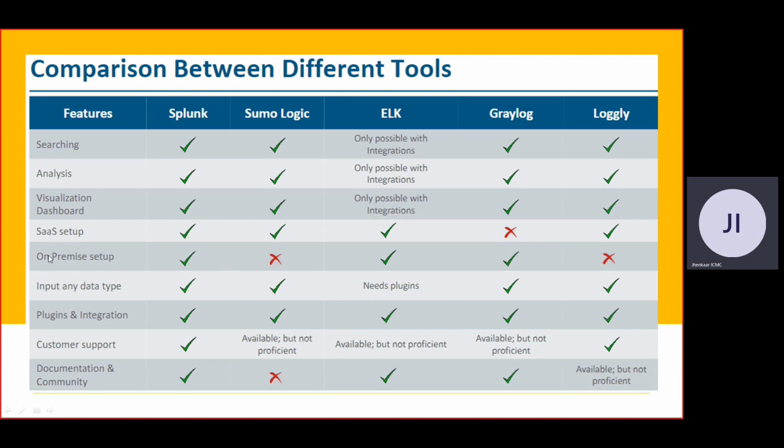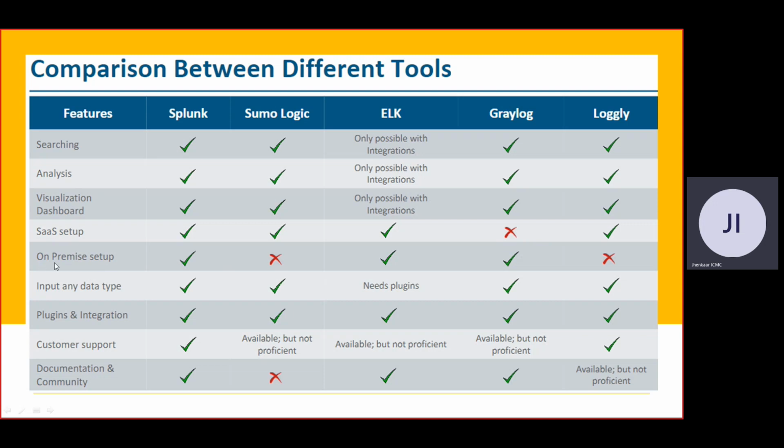Splunk also supports on-premise setup. What do you mean by on-premise setup? Based on our data volume, the data we are ingesting, we have to purchase the software based on our daily indexing volume, and they will give us a link to download it. We need to create instances, create servers, maintain our architecture, and everything. We have to install and configure.